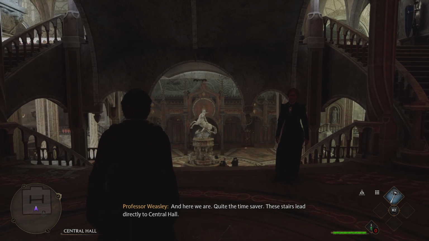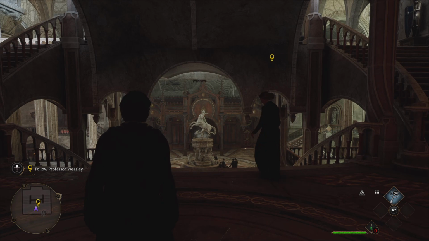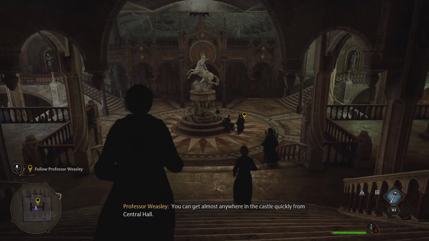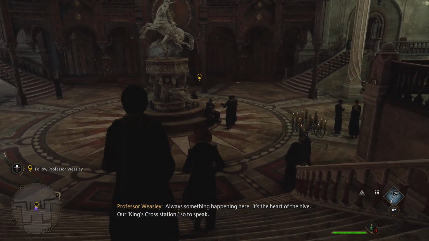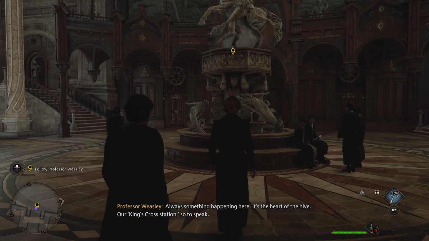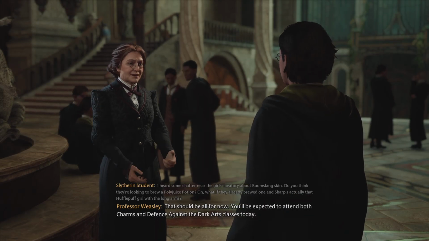These stairs lead directly to Central Hall. You can get almost anywhere in the castle quickly from Central Hall. Good. Because I feel like I'm going to get lost here. Always something happening here. It's the heart of the hive. Our King's Cross Station, so to speak. That should be all for now.